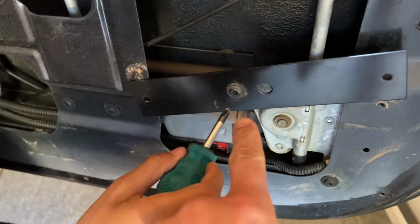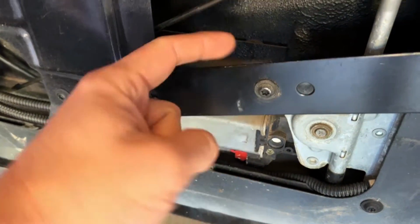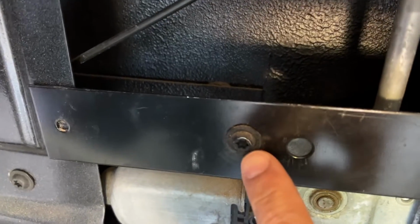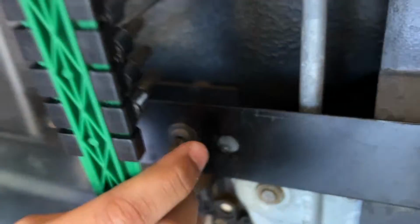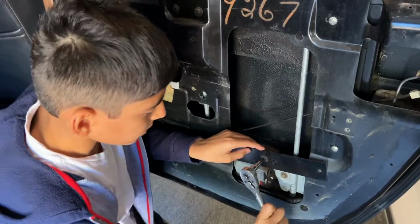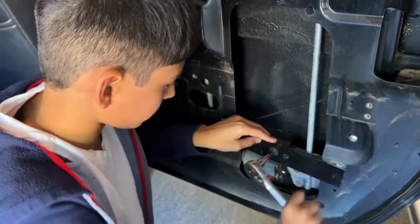So this one has one more screw in the middle that holds it to the bracket of the window regulator. So that one's a Torx screw. You see? It's a star shape. Yep. There you go. You got your tools. See which Torx it is? You got it? All right.